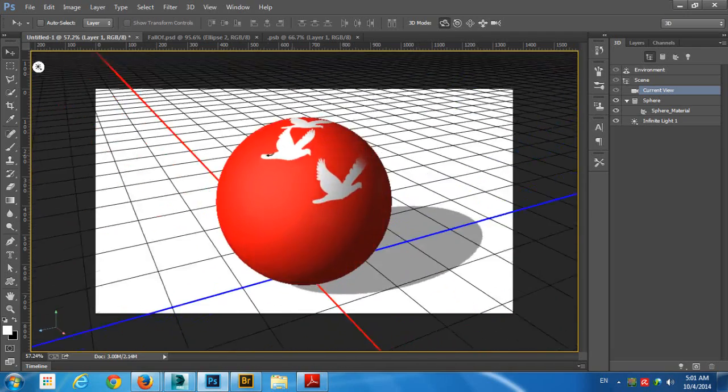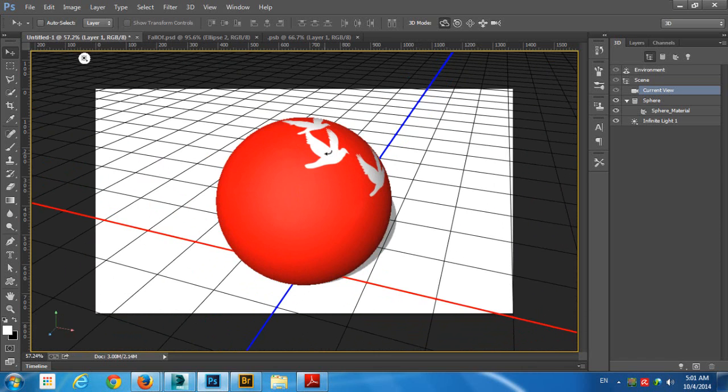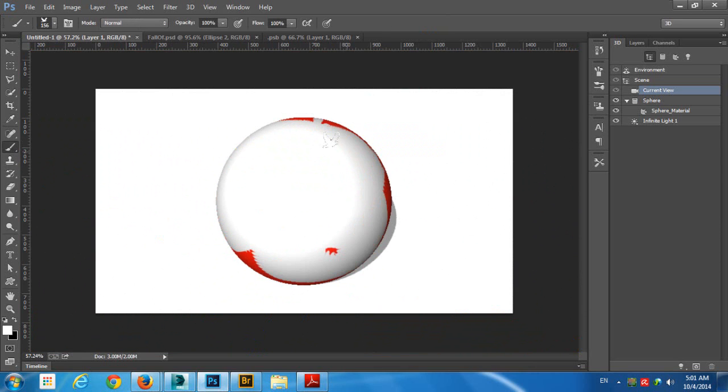So you can see how the painting system in Photoshop can be very intuitive. Now this is a very simple example. I have just a simple sphere, simple painting here. But if you have more complex objects, you can use the painting system to be more productive. In my case, the painting system is not going to be very helpful because I have just very simple objects.